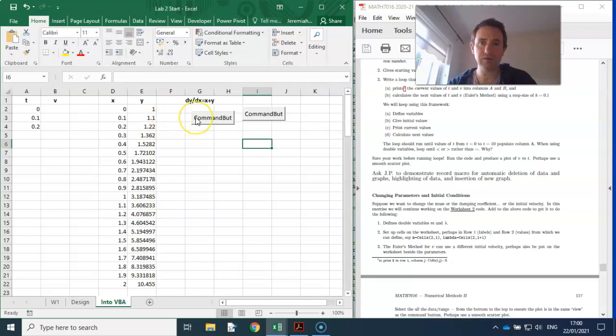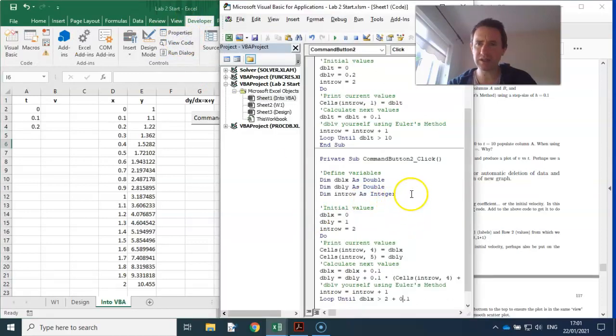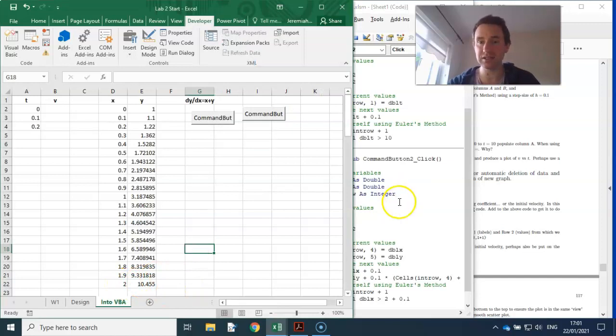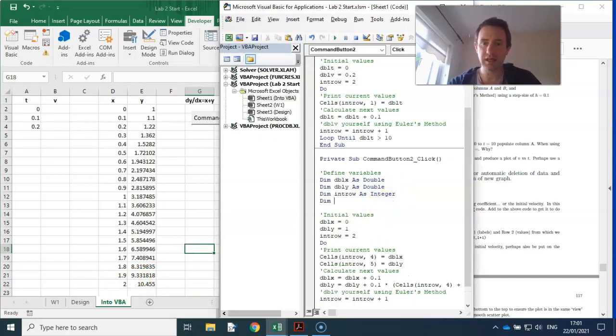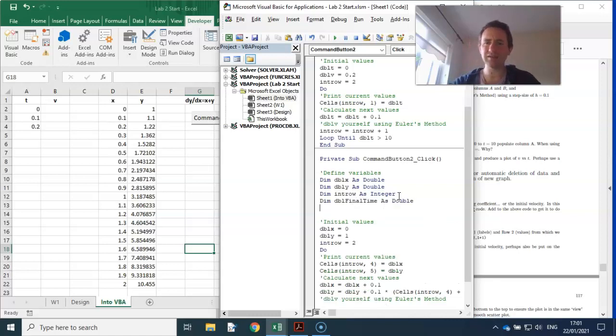How I'm going to do this, just to illustrate it, is I'm going to change the final time here. So I'm going to add an additional variable, dblFinalTime as double.